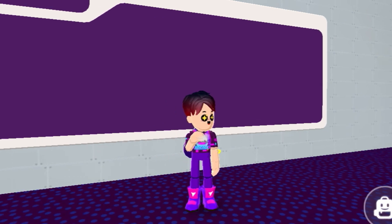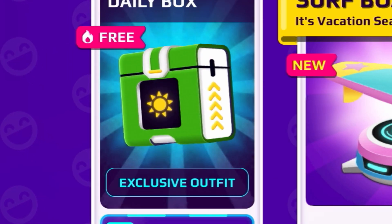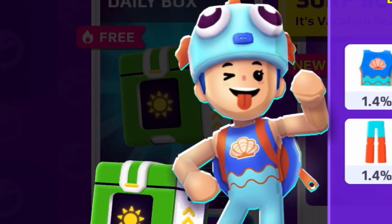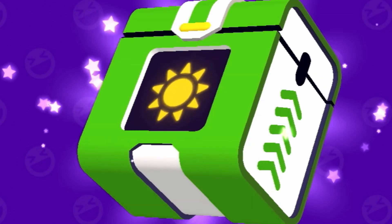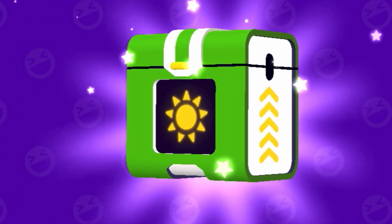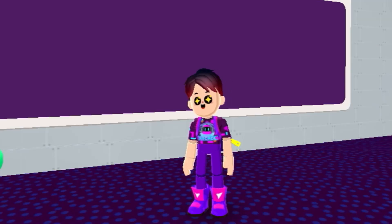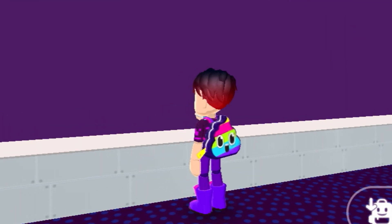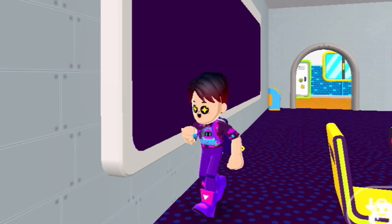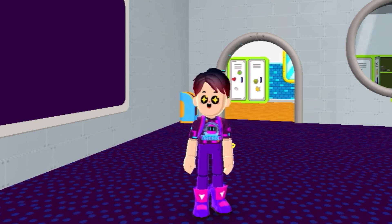All the stuff we got are actually kind of bad — I really wanted to get some fish items like the hat or the t-shirt. Let's try to open it again. We got a marker! Our luck on the secret boxes hasn't been really good. Here's the marker — I'm guessing you can actually draw with it, it's like the chalk.